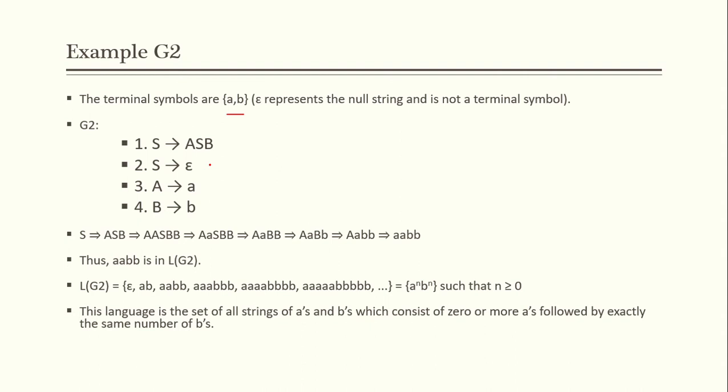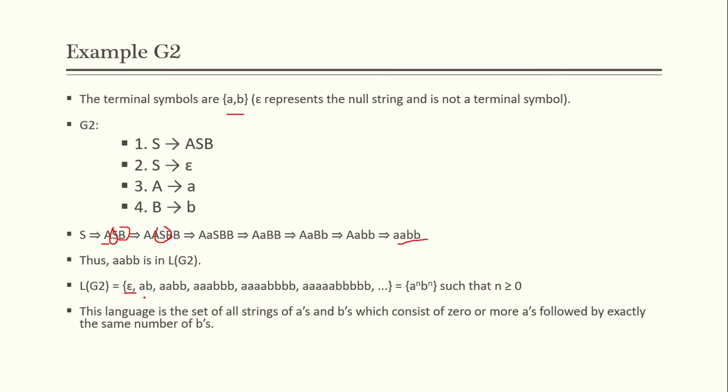So how do you do the derivations? You can start from S goes to epsilon, then you get epsilon here. If you start from the first one, S goes to aSB, you can replace the S here with aSB again. You also can start with the derivation of A here, in any order, it doesn't matter. You can derive S first, or you can derive B first, in any order, but at the end you must get an all-terminal string: aabb. So this aabb is one of the strings in the language of G2.